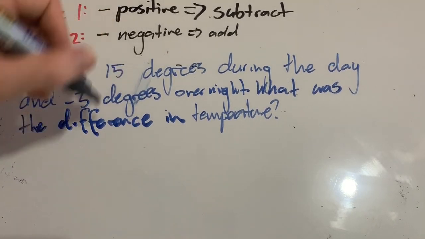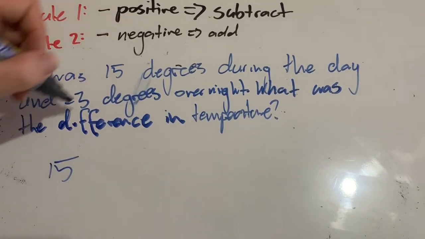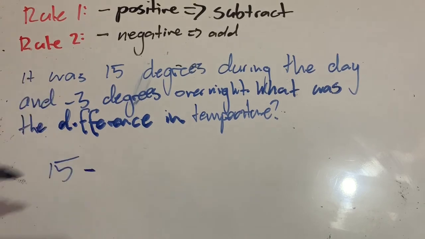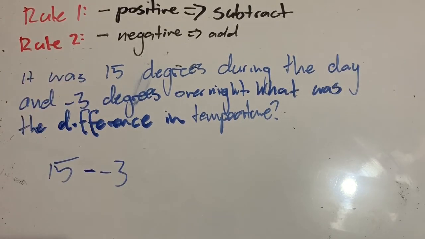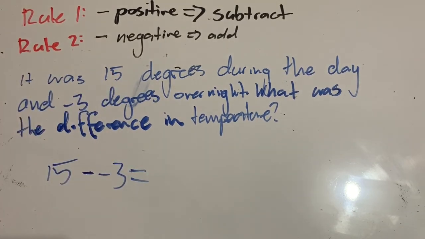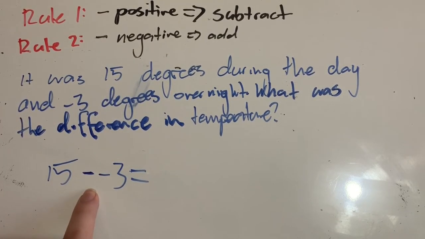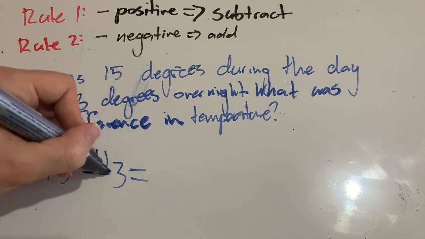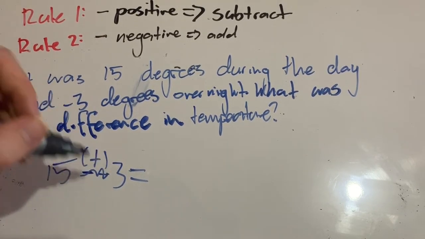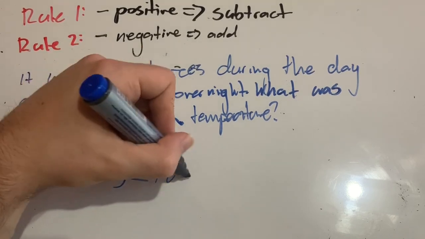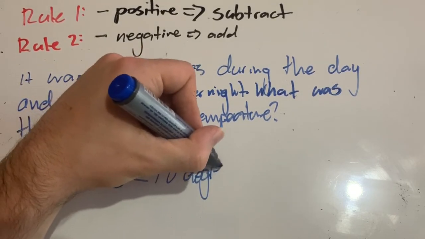We can work this out with a subtraction problem. And so we're going to do that. We're starting on, we've got 15 and then we want to find a difference. So we're subtracting. What are we subtracting? Negative five, three, negative three. So this double negative here turns into a positive. So I can not worry about those anymore. So I'm just adding 15 to three, which is 18 degrees, of course, because we're talking about degrees.